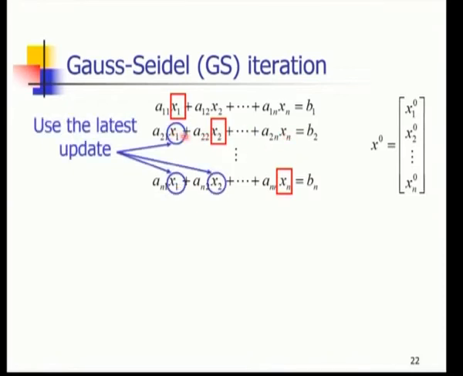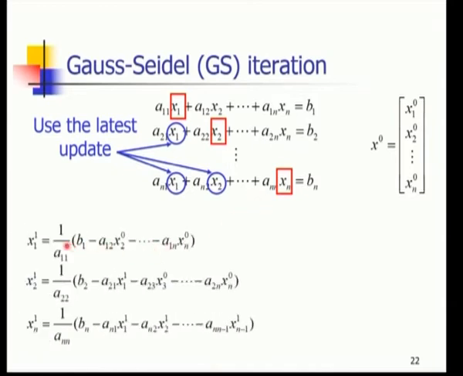While solving the second equation, x1 is available, so we use the latest iterate for that. That is basically the Gauss-Seidel method. In the second equation, the latest information of x1 is available, and we utilize that. In the third equation, the latest information of the first and second variables is available, and we utilize it. In the last equation, we have the latest information of all the remaining variables, and we utilize it. So this is called the Gauss-Seidel method, an accelerated modified version of Gauss-Jacobi.